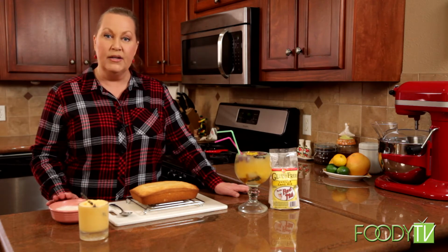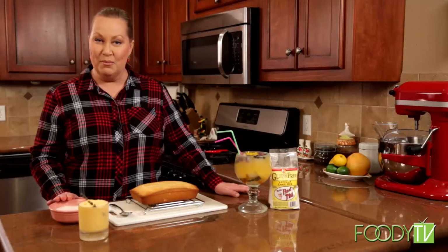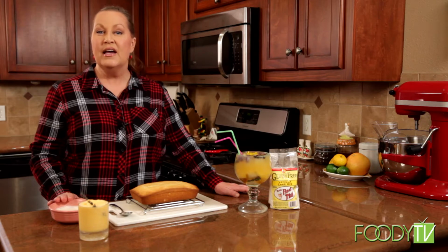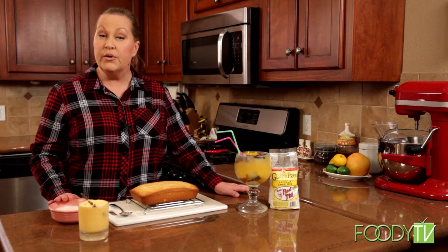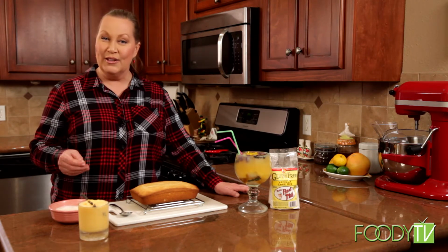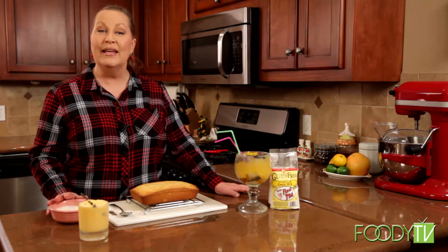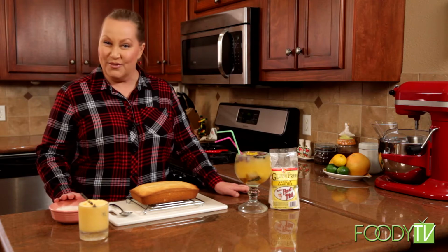So a good way to do the glaze, you can blend tofu, and of course that's the non-genetically modified organic tofu, and you can flavor that any way that you like with a little bit of lemon juice, lemon zest, a little bit of maple syrup would be great, and that would give you a vegan glaze. Or you could just buy the organic powdered sugar, and all powdered sugar is regular sugar that's been ground down 10 times. That's why if you're working in a pastry kitchen, you'll hear the chef call for 10x. That means that it's sugar that's been ground down 10 times, and that's confectioner's sugar.